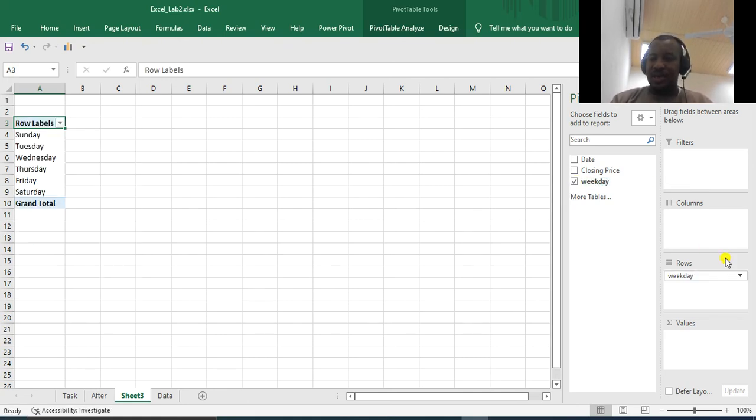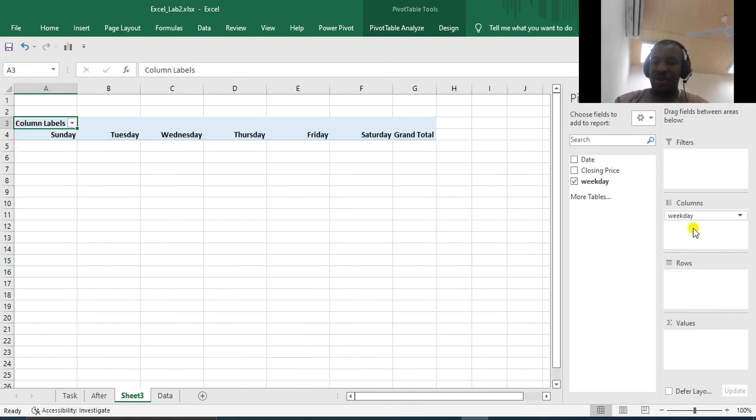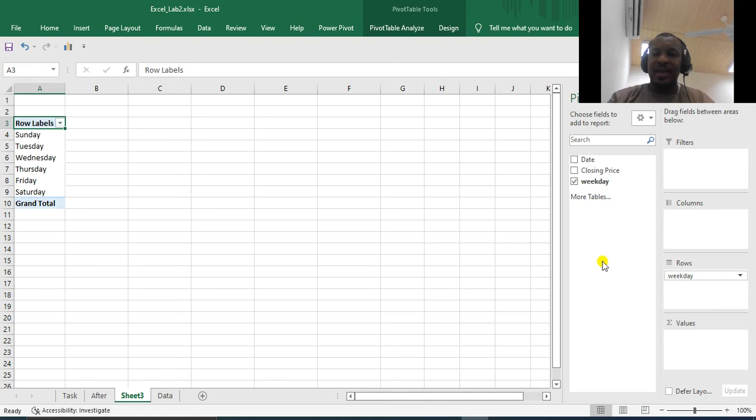Once you check it, automatically it is assumed that it should be in the rows. But if you don't want it in the row, you can move it to the column. Assuming I want to take it to the column, I can just drag it there and now we'll have it in the column. But I don't think having it in the column looks so nice. Excel, based on its own intelligence, thinks that presenting it in a row format will look presentable. I agree with them. But if you don't like that style, you can have it in columns and that is fine. So let me bring it to the rows.